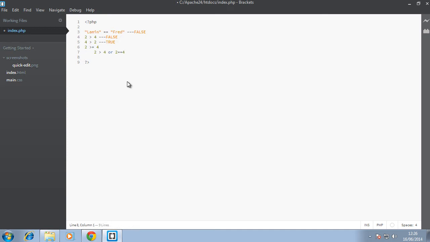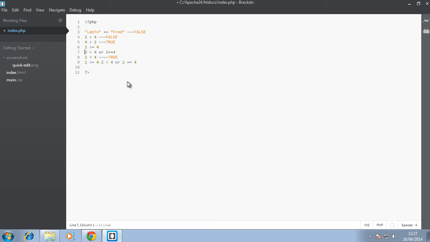There's another one called less than, which, if you follow along very nicely, you will notice is just the opposite of the more than one. So 2 is less than 4 will evaluate to true, and 2 is less than or equal to 4 is just the same as saying 2 is less than 4 or 2 is equal to 4. So this also is doing two checks. And there's another one called triple equal to, but I will not touch that in this video. I'll touch on that explicitly in another video.